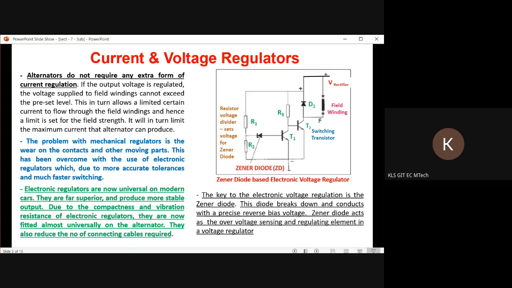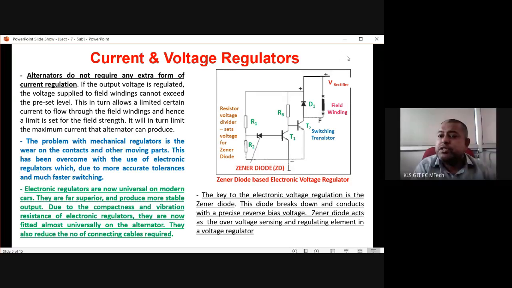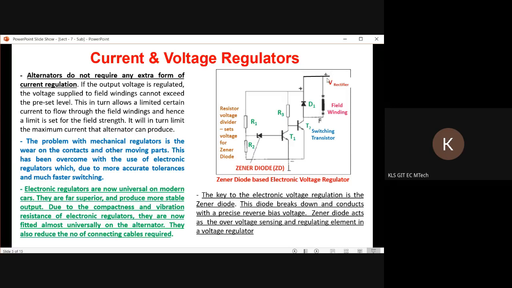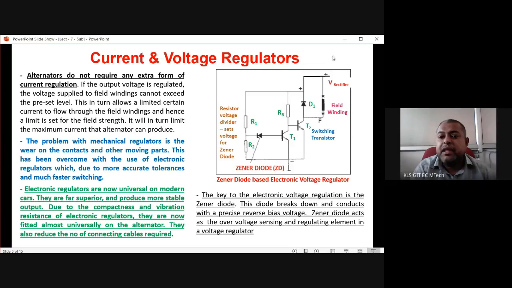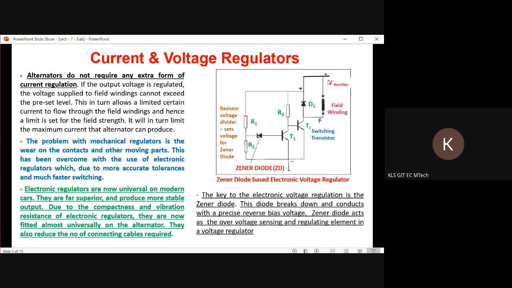I'll repeat again. If this V rectifier is more, meaning whatever output voltage is produced from the stator output and rectified is greater than 14.4, at that time we have to cut the field winding voltage, so no current should be flowing through the field winding. Because in that time we don't want the rotor to get more energized and produce more voltage, as voltage is already high. So cut the field winding, and reduce the voltage produced by the alternator and rectifier combination. If this V rectifier is less, at that time make some current flow through this field winding so that more voltage will be produced by the alternator, and the battery will be getting 14.2 or 14.4 volt for charging.